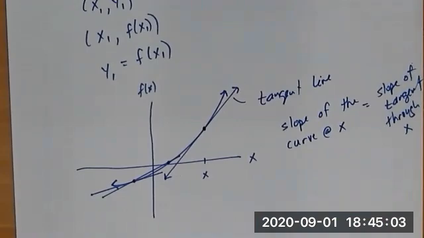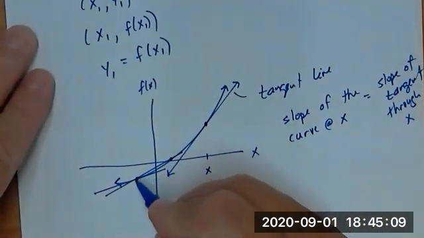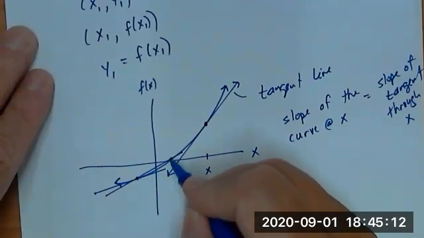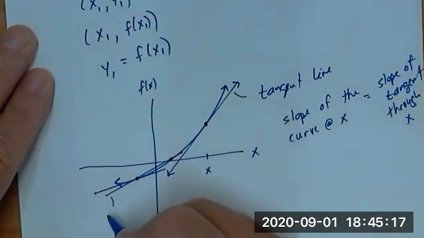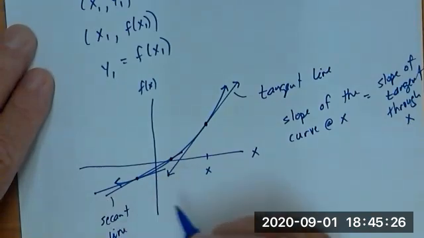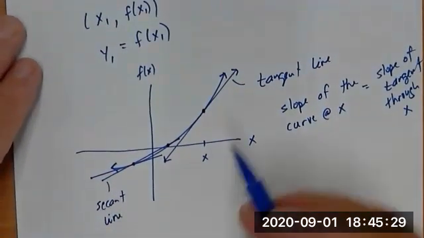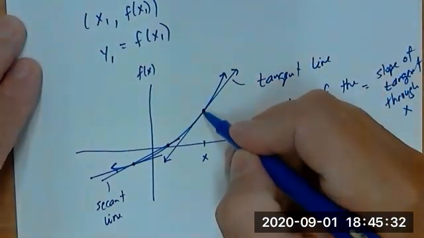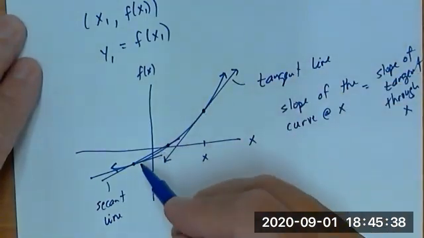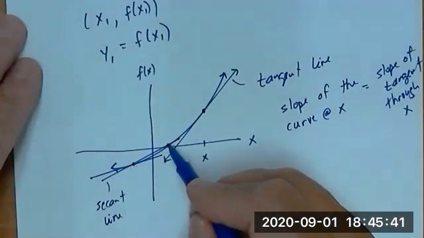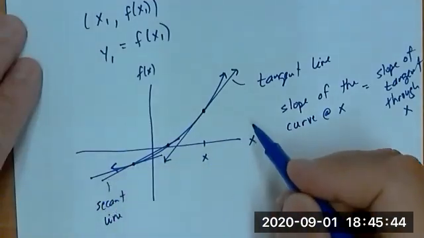Now let me tell you, here's another definition we're going to go to in a minute. Whenever you pick 2 points on a curve and then you draw a straight line through those 2 points, that line has a special name. We call it a secant line. And in a minute, you're going to hear me use this word again. So a line that touches the curve at just 1 point and comes up right next to the curve, we call it a tangent line. If we actually just pick 2 points on the curve and draw a line through that, it's a secant line.